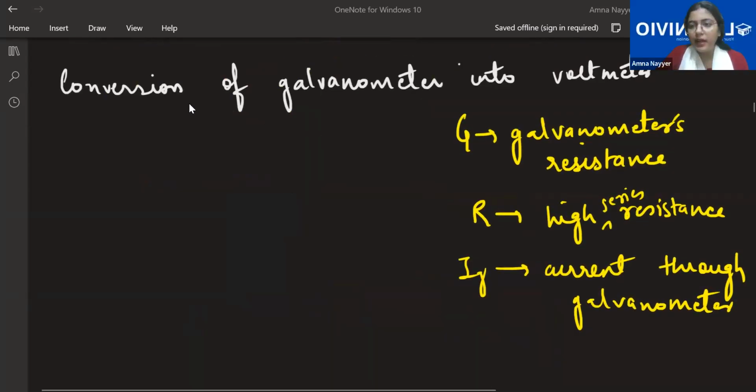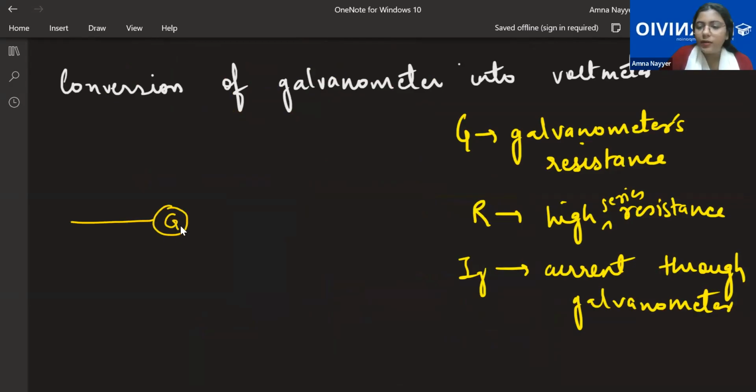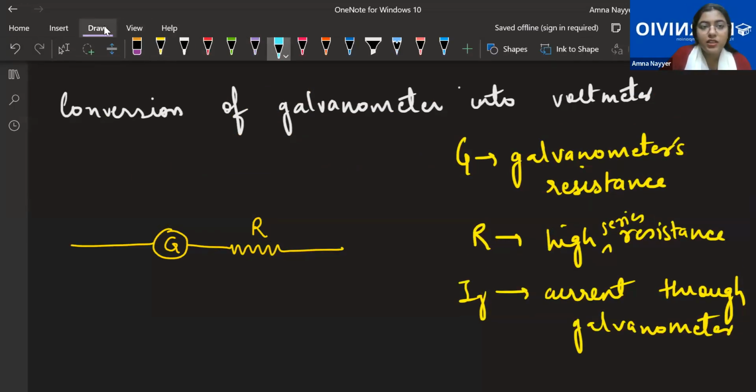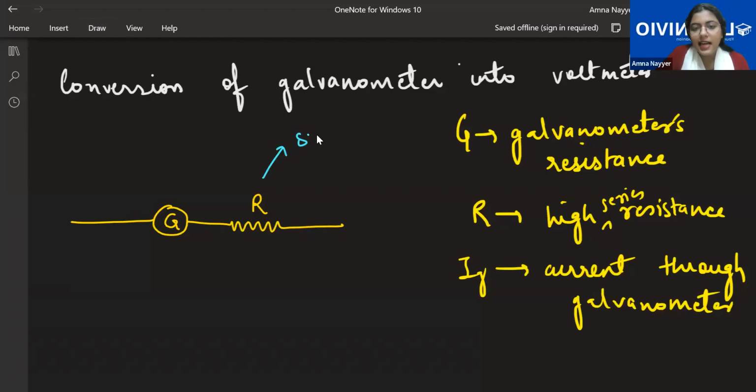Okay, look, now coming to conversion of the galvanometer into voltmeter. What do we do here? This is our galvanometer with the resistance G. We'll connect a resistor in series this time. Shunt means whenever you are bypassing something, that's why we wrote shunt for that. This is a simple resistor, but again, two conditions for this one. One is that this has to be connected in series. Second is that the value should be very high. High resistor should be connected in series.